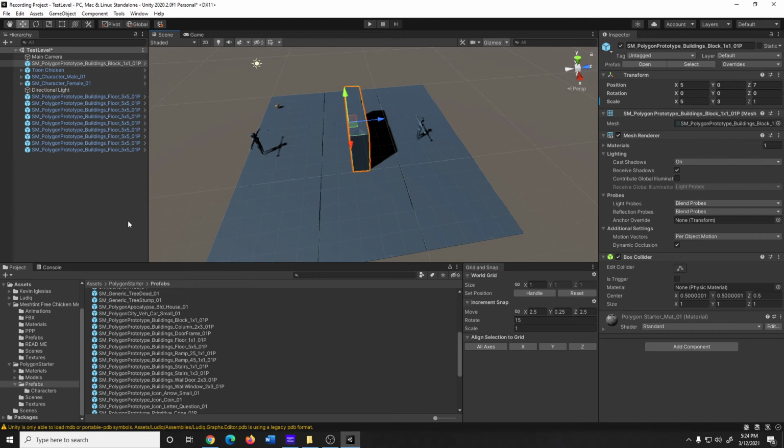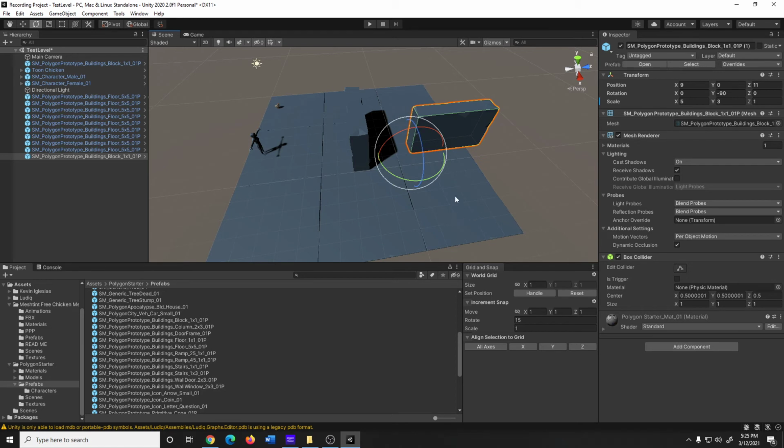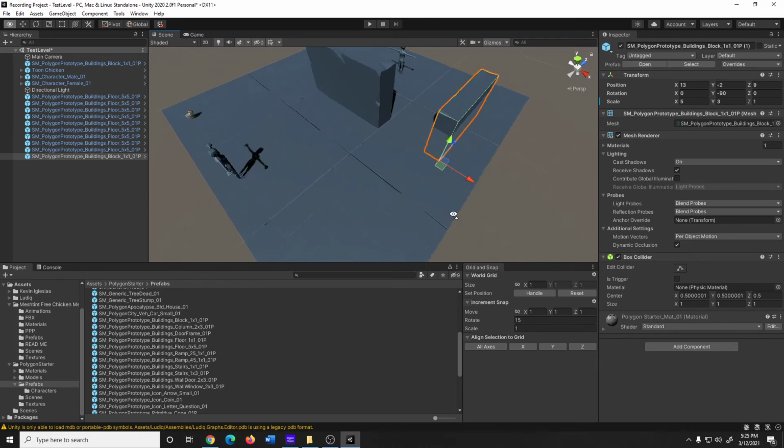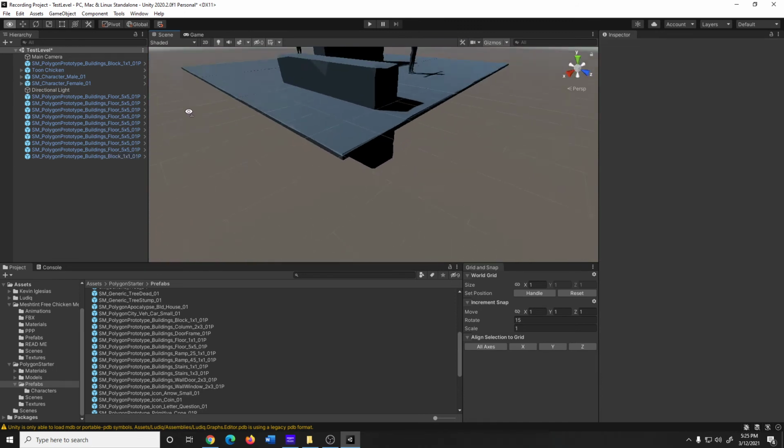So I'm going to grab another one of these blocks. Actually, you know what? Let's turn my snap settings down to 1. So I'm going to grab a block. I'm going to duplicate said block. There we go. Rotate it. And again, I'm going to use the control drag so that I snap in 15-degree increments. And then what I'm going to do is just sink this down, so it's jutting down like that.